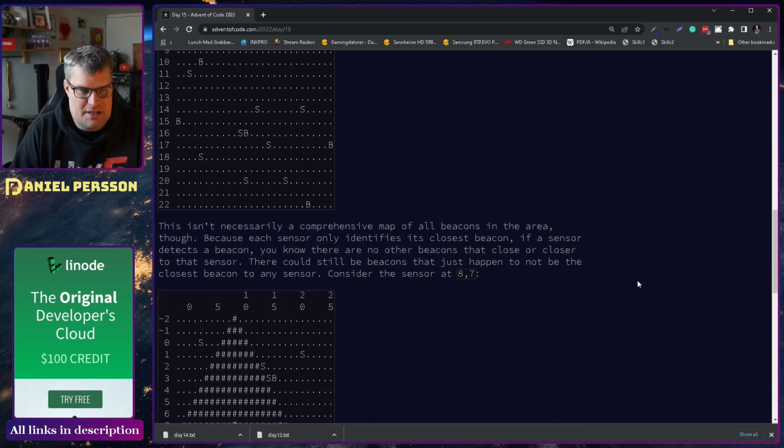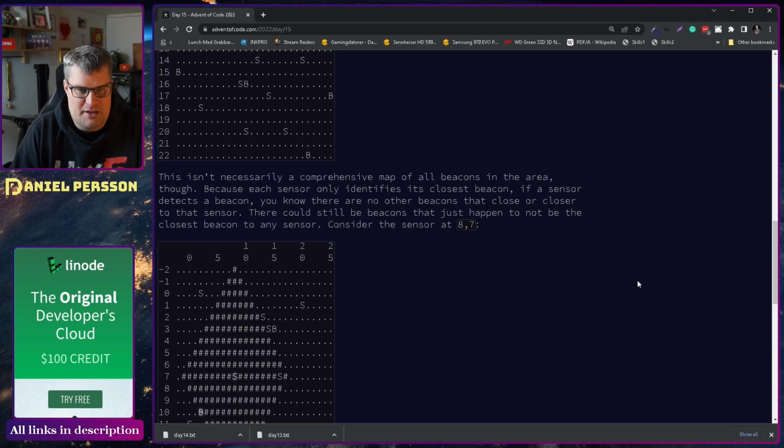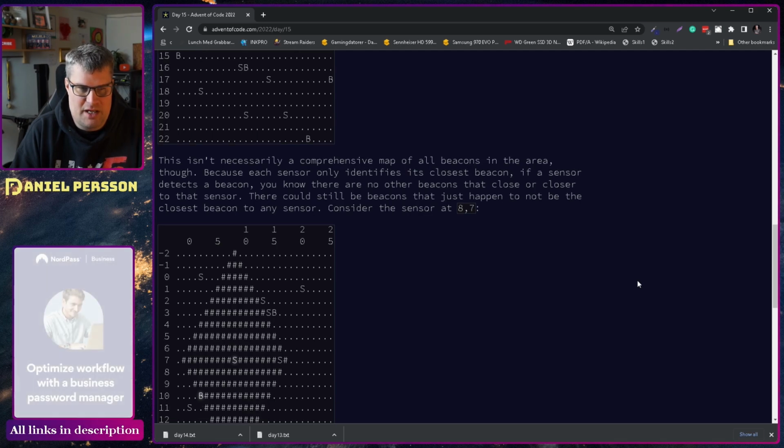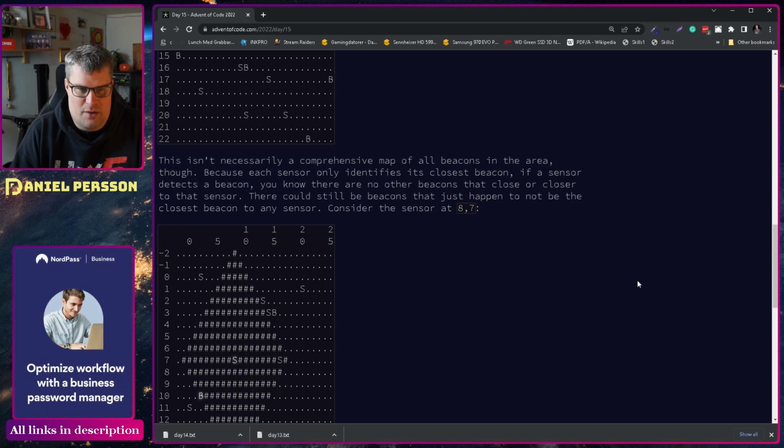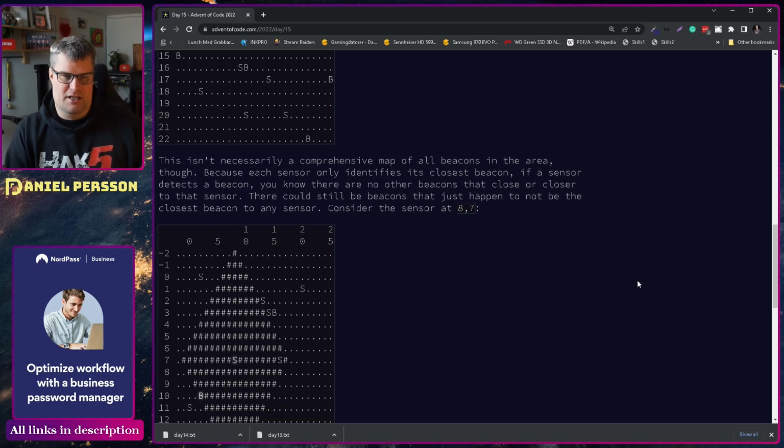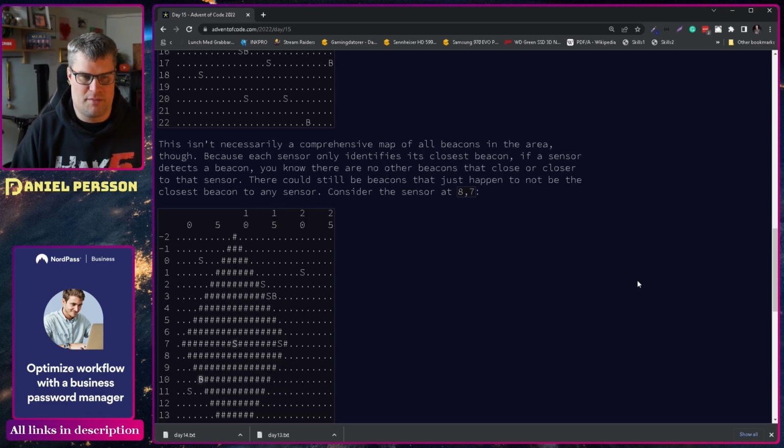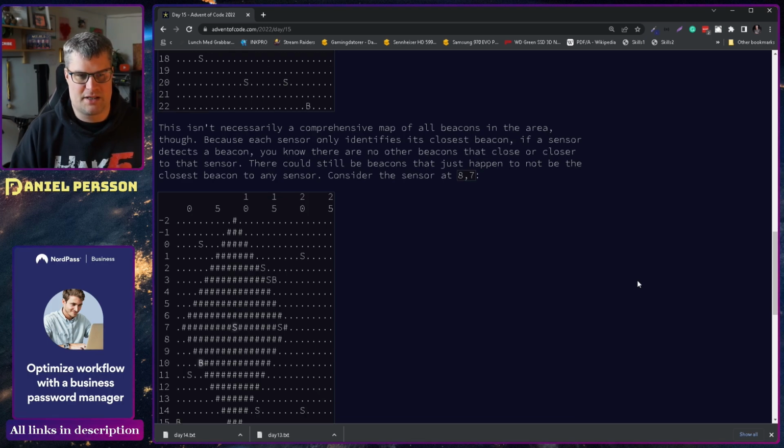This isn't necessarily a comprehensive map of all beacons in the area, though, because each sensor only identifies the closest beacon. If a sensor detects a beacon, you know there are no other beacons that are as close or closer to that sensor. There could still be beacons that just happen not to be close to a sensor.